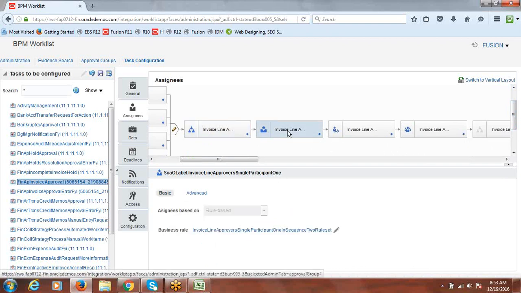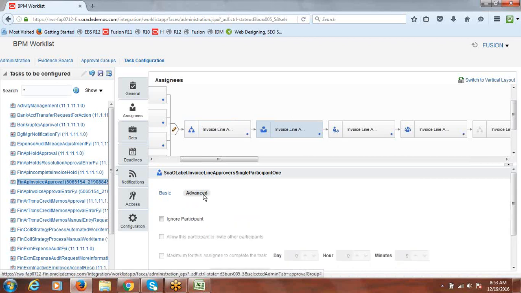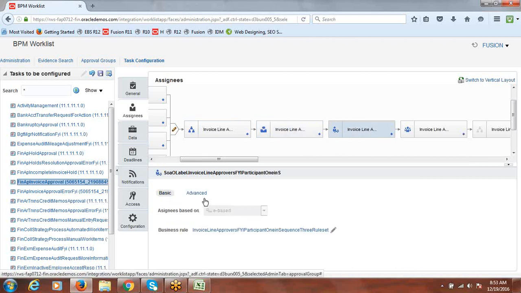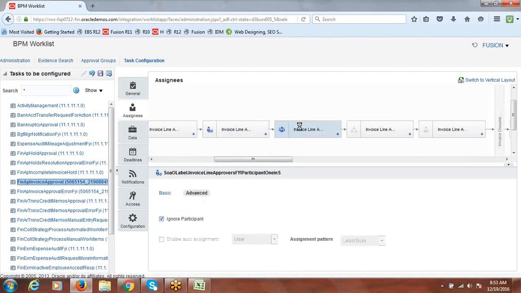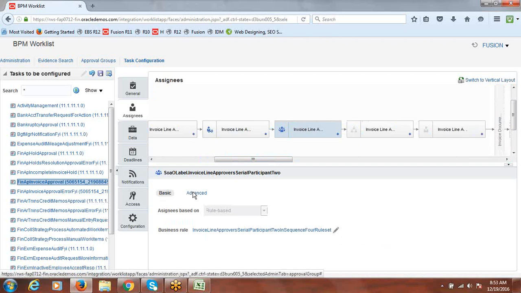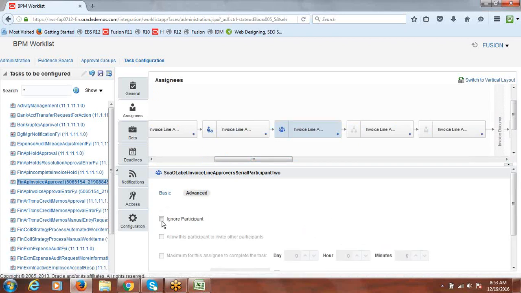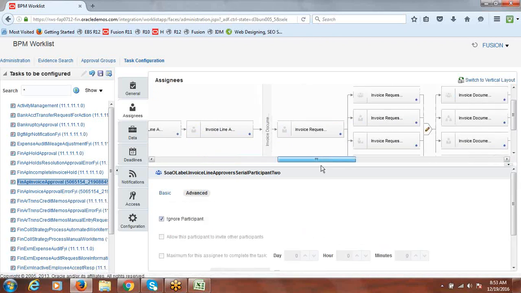Then go to this node, select advanced, say ignore participant. Select this node, advanced, ignore participant. And select this node too, select the advanced option, then say ignore participant.